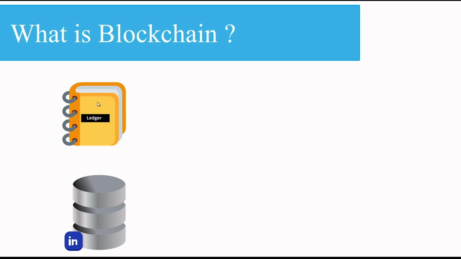Either it can be a copy, or you can think of it as a register or a central database. But in a blockchain world, the block of the blockchain is used as a ledger, because all the transactions are actually being recorded on this particular block. That's why we mentioned the keyword ledger.